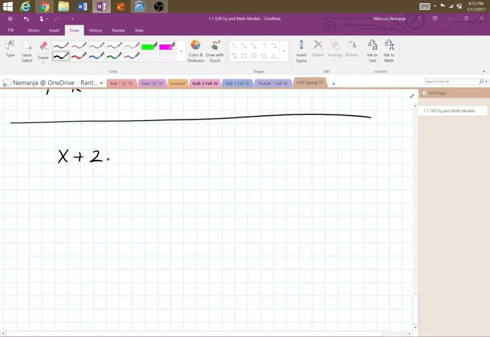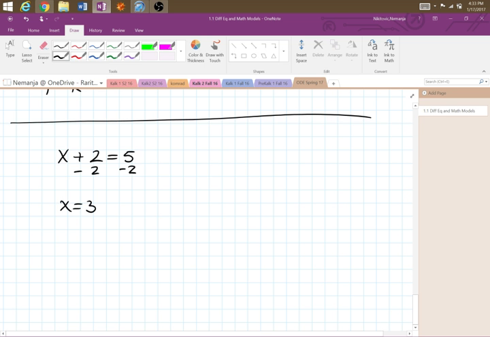X plus 2 is equal to 5. This is called an equation. You studied this about 15 years ago, and you know how to solve this. How do you solve this? What do you use? Does anyone know mathematical terminology of what you have to use? Nope. It's called additive inverse. You will add -2 to both sides. You know the process, you just don't know the name. And you get x equals to 3.